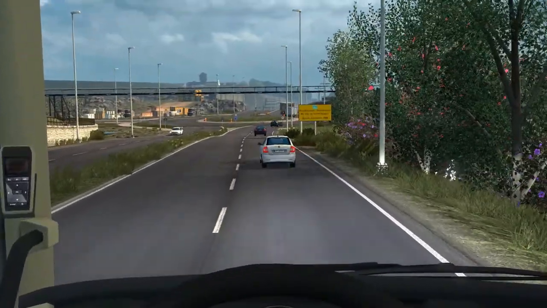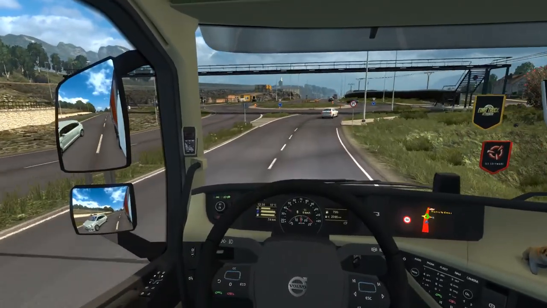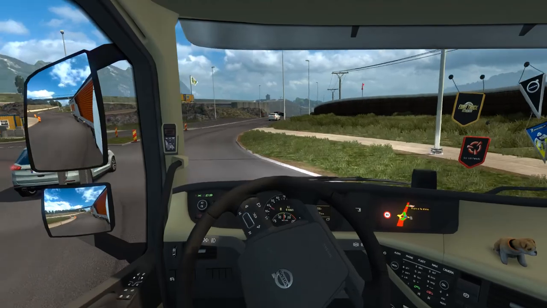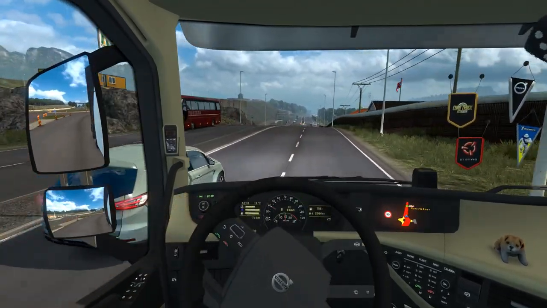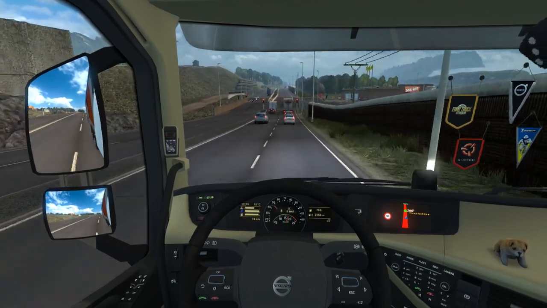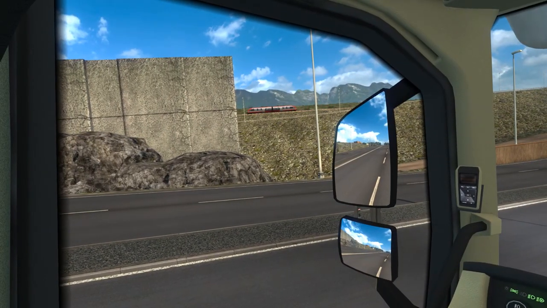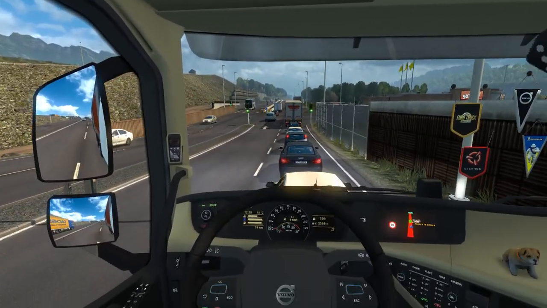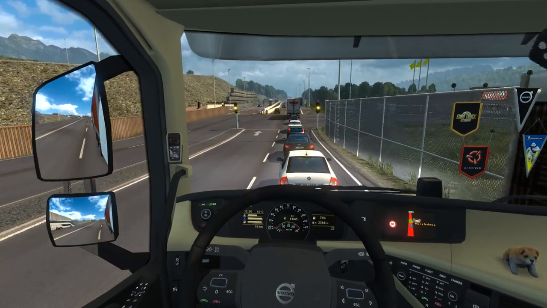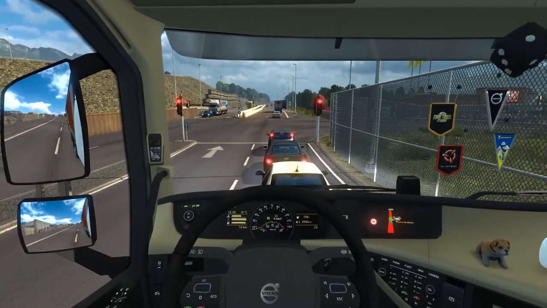This roundabout is actually here already. Then we have Hunstadmo and Tallerkisa, new road and tunnel construction opens summer 2018, it said. There we have the tunnel entrance. Oh, there's a lot of traffic there, I see. How far out is it? Possibly because that truck is going so damn slow.